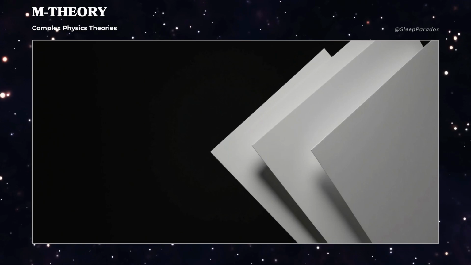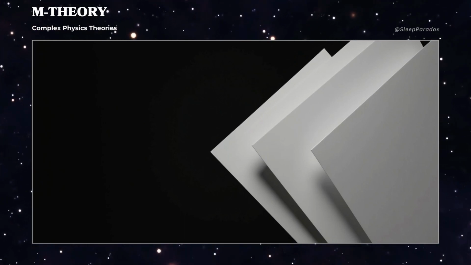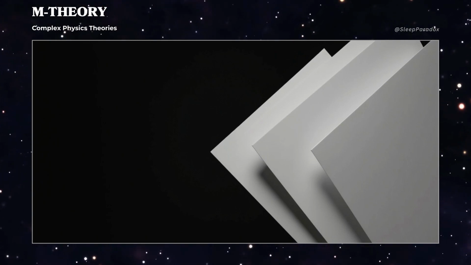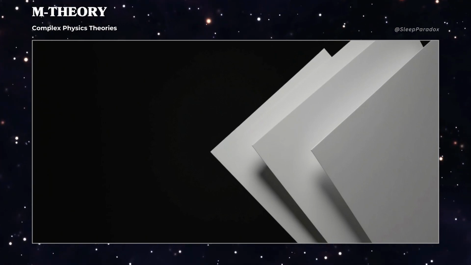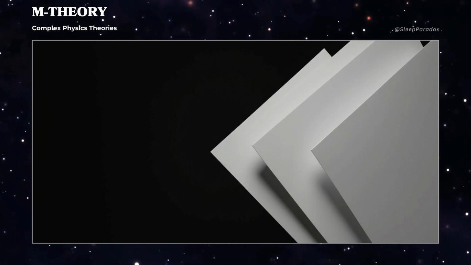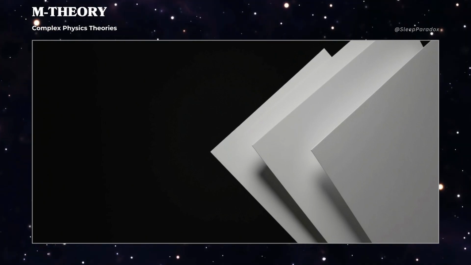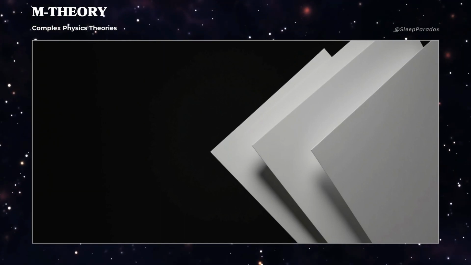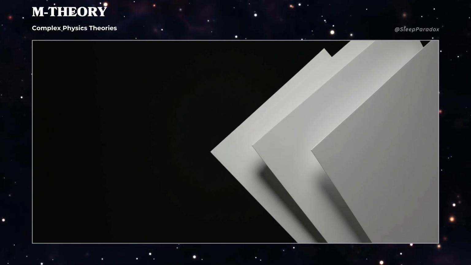To understand where M theory comes from, we need to look at string theory first. String theory proposes that the smallest constituents of nature are not point-like particles, but tiny vibrating strings. Each mode of vibration corresponds to a different particle. One vibration gives rise to an electron. Another gives rise to a quark. Yet another might represent a graviton, the hypothetical quantum of gravity. In this way, string theory naturally includes gravity, something that most other quantum theories struggle to do.